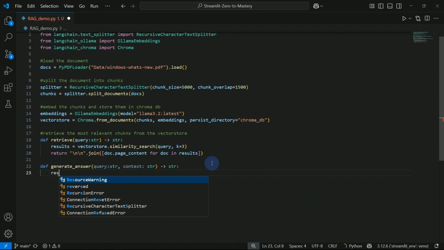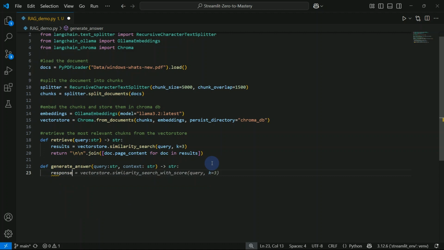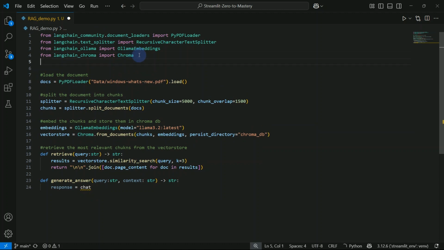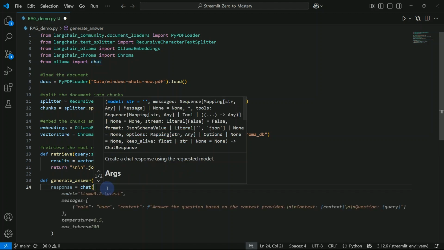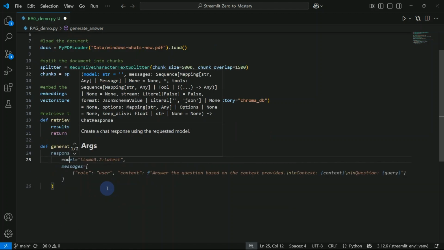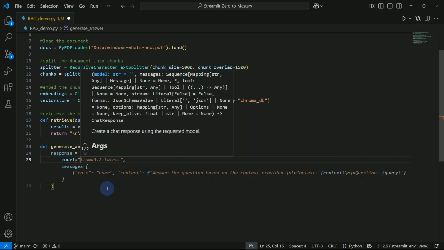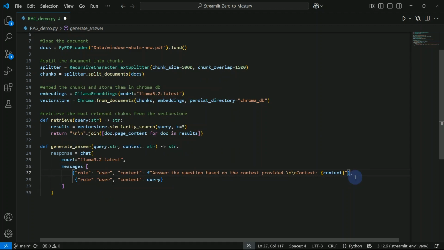For that, we'll say response equals chat, and we need to import chat also. So we'll go to the top and say from ollama import chat. This response will be based on the chat from Ollama, and we'll say model equals llama3.2:latest.